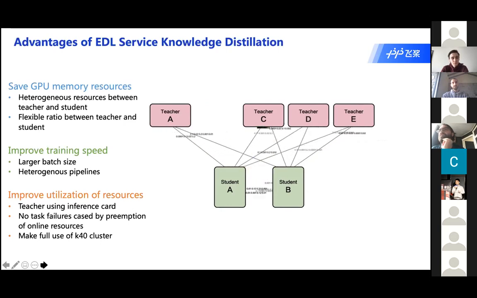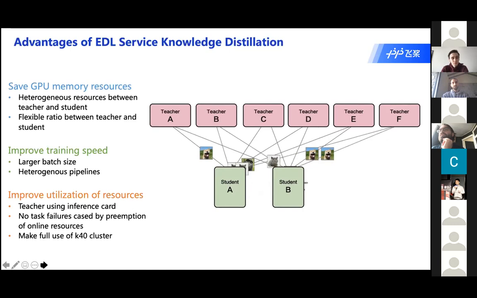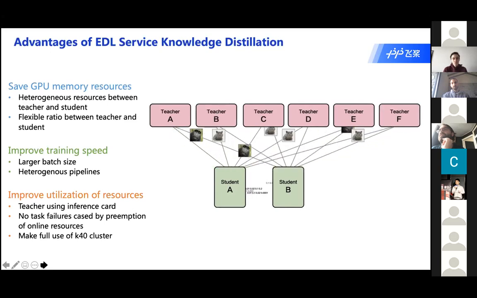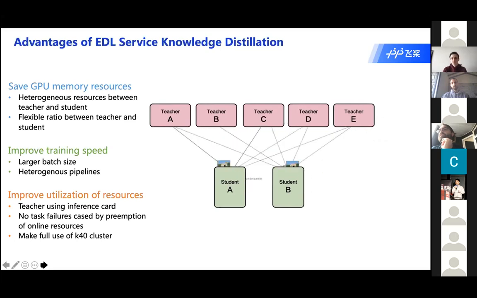When offline training resources such as V100 are limited, the online card, like the K40, is used to accelerate the training to save the valuable resources like V100. In addition, combined with the scheduling strategy of offline clusters, the teacher model can also be deployed to cluster fragmented resources or resources with low usage rates to make full use of the cluster's idle and fragmented resources.